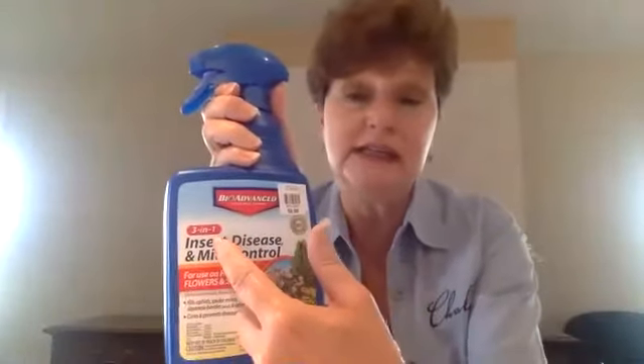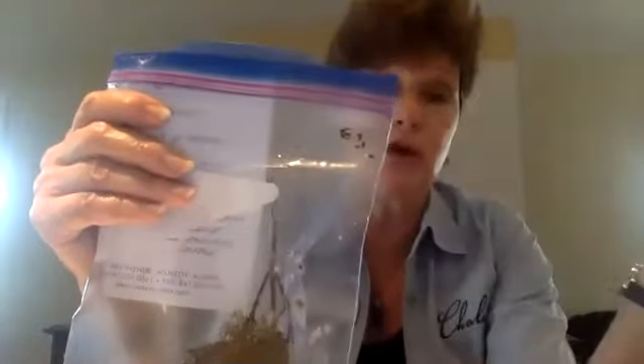They can strip all of the leaves off of a plant in three to five days. So if you see them, you need to use a spray-on insecticide that kills the insects on contact and stays in the foliage. I love this three-in-one because it has the insecticide, the fungicide, and also a miticide in it, and it comes in a hose-end sprayer. When they're up at the top like this, that means they're finished feeding, getting ready to drop to the ground and pupate, then stay in the ground for six to eight weeks and come back out as adults to damage new leaves through the rest of the summer.